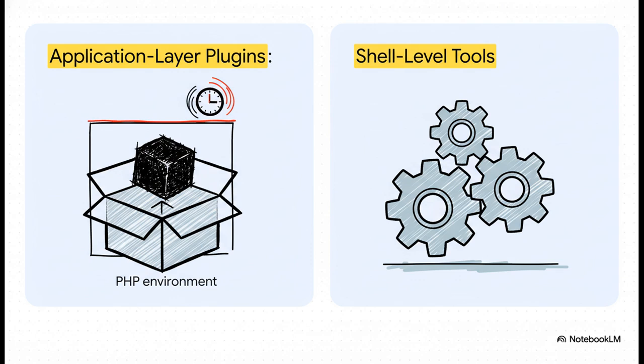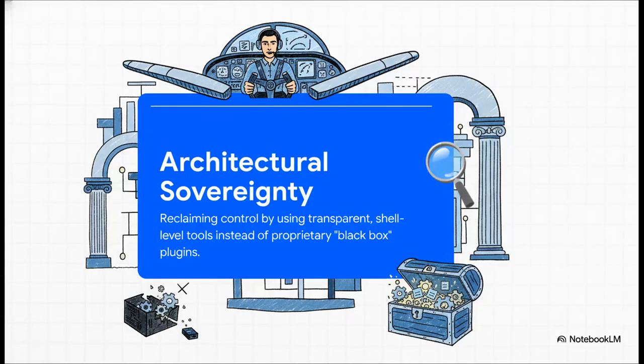This slide just lays it all out side by side. Look at the contrast. On one side, you've got the typical plugin method. It's a black box, right? You click a button and hope for the best. But it's fragile, and it's always at the mercy of server timeouts. But on the other side, you have shell-level tools that operate at the system level. This approach is deterministic, meaning it does the same thing every time. It's repeatable, and crucially, it completely bypasses those PHP limits.